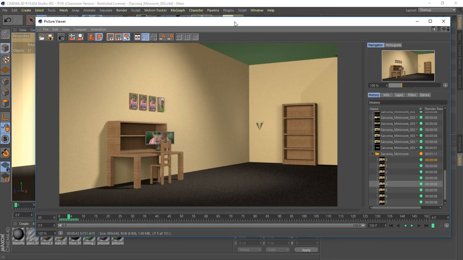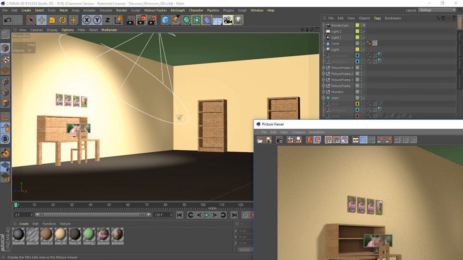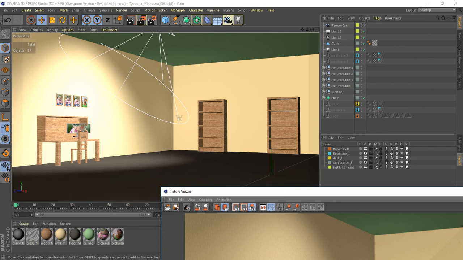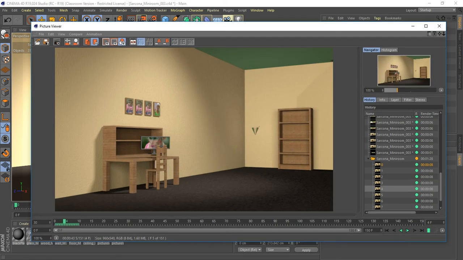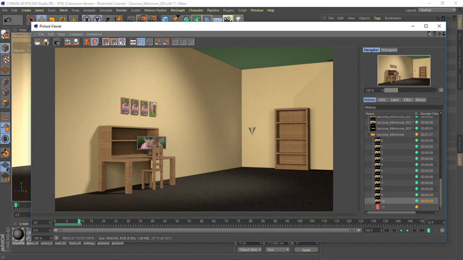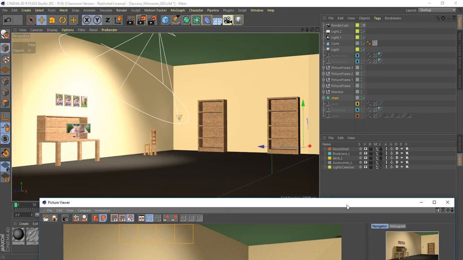Okay? Now while that's rendering, you can set that off to your other monitor if you want to, and you can go through and rename all your stuff. You can organize your stuff if you want, whatever, that doesn't matter. Any changes you do to this, like if I were to grab the chair and move it, that wouldn't affect the render view. I don't think it affects the render view. Let me see. Just shove my chair away over there and find out. It definitely shouldn't affect the render view. Nope, it doesn't. Okay, just verifying. So you can move your stuff around and then do whatever, but it doesn't affect what's actually rendering.